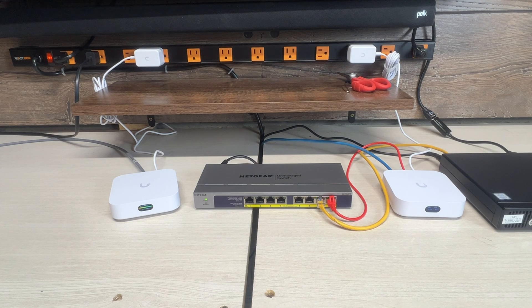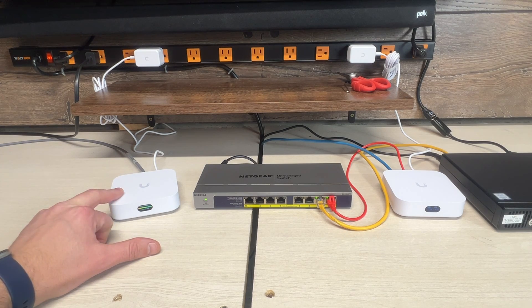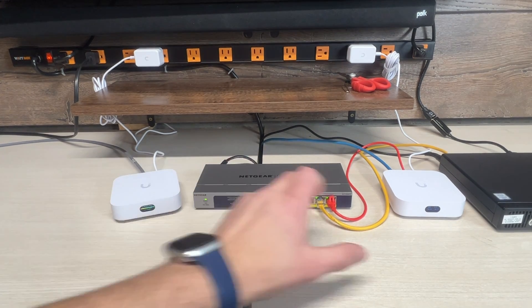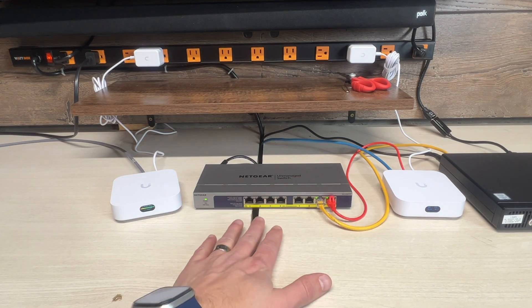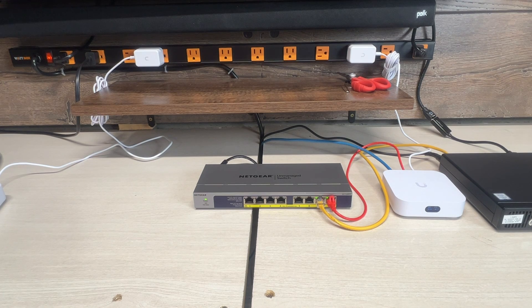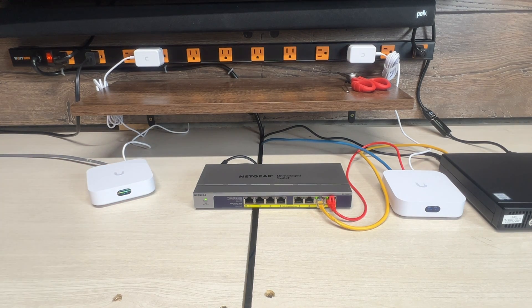Meet our mesh twins — we have the UniFi Express and we're going to be working with two pucks. I set up an iPerf server connected into the network, and then we have our remote mesh unit that we're going to be moving around. Right now the signal is minus 25 dBm, so it's going to be good. We're going to do a series of tests, plugging the computer directly into the switch first, then into the mesh unit, and slowly moving it farther away to see what our throughput does. We'll get real data this time by removing the internet and Verizon 5G variables.